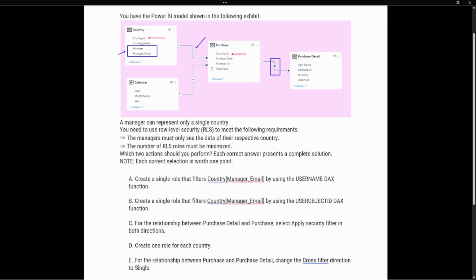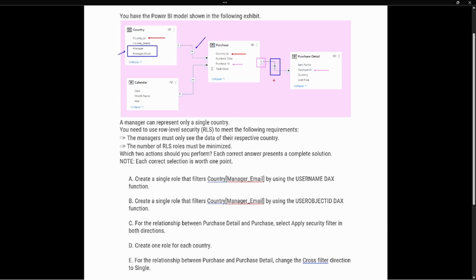For the purchase and purchase detail, that's going to be the purchase ID. There's one purchase ID on the one side of the relationship, and there's going to be a purchase ID in this detail table that's the many side of the relationship. But it's going to be able to filter back and forth because of that filter being in both directions.